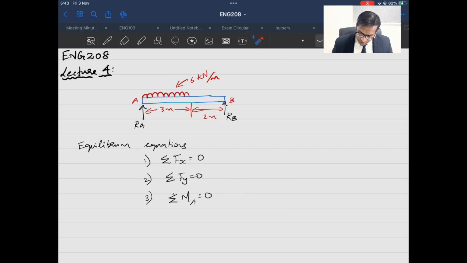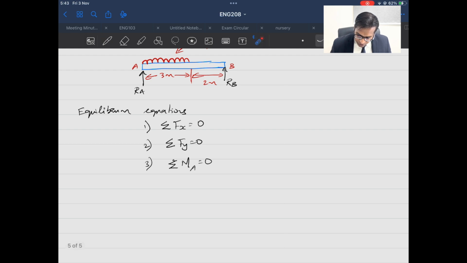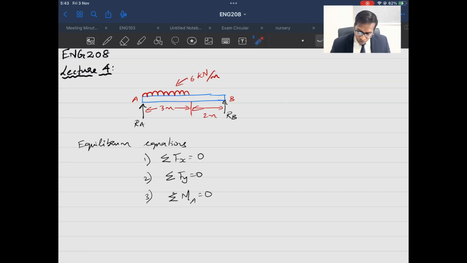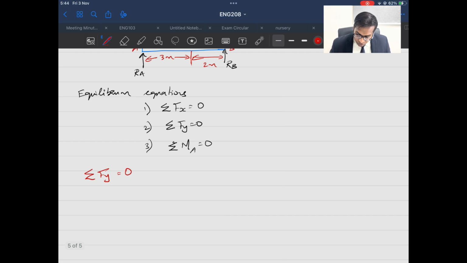Now, in this case, if you note our free body diagram, we don't have any horizontal forces, all are vertical forces. I have two reactions because it is a simply supported beam, and this force, for the uniformly distributed load, is acting downwards. So I don't have any horizontal forces, so I will not be using this equation. Now if I use the second equation, summation of forces along the y direction equal to 0, I am going to take all the forces that are acting upwards as positive.